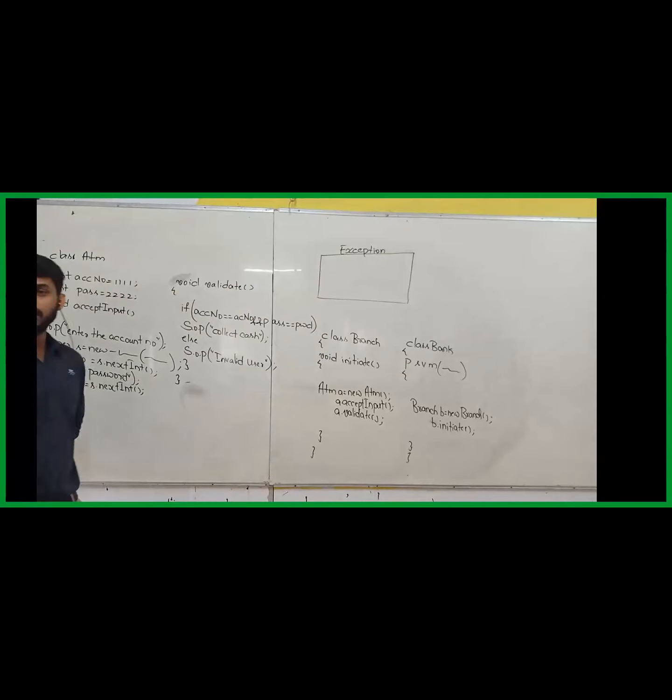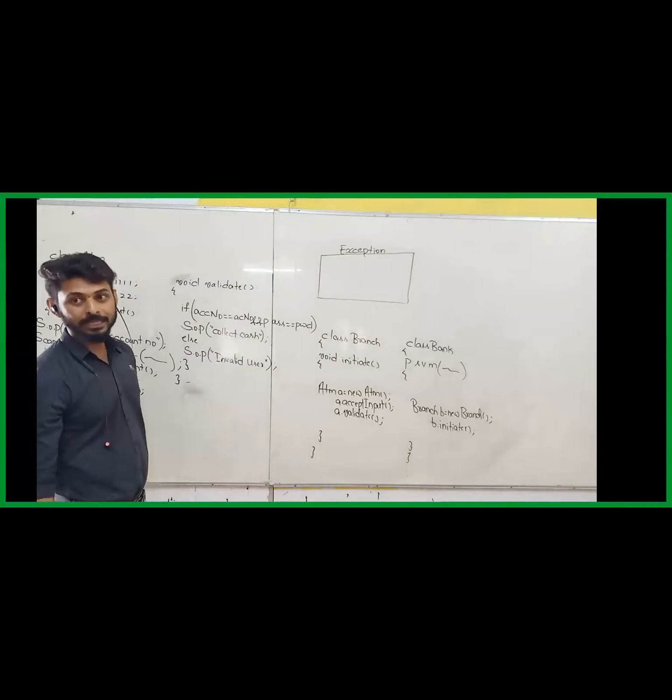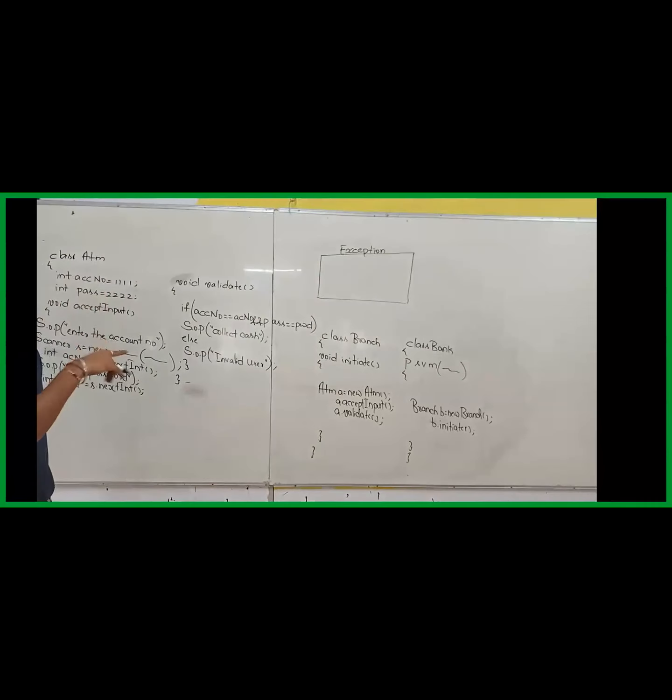By default, there is already one inbuilt method available. That is an inbuilt class within which there is one inbuilt method, which is getMessage. What is the return type? Tell me the complete signature of getMessage. String. Then what will I return? If there is a return type of string, there should be something returned, right?